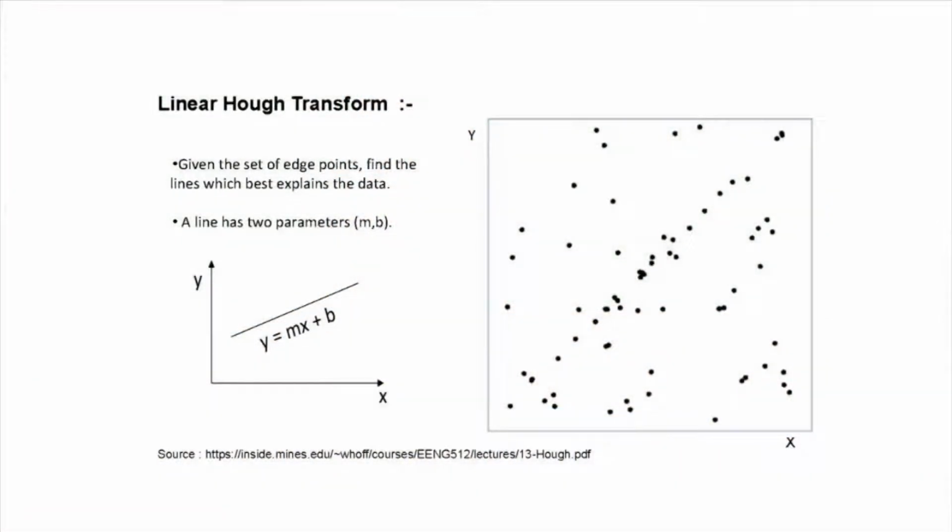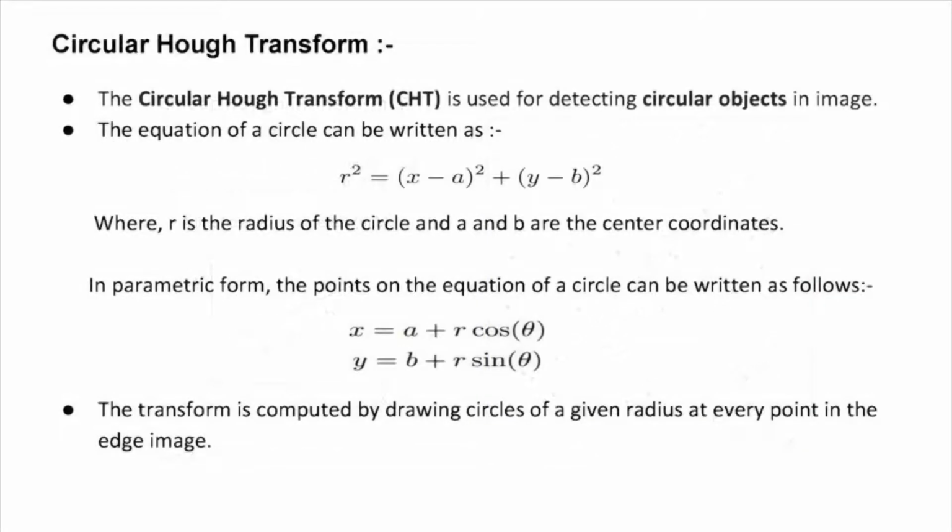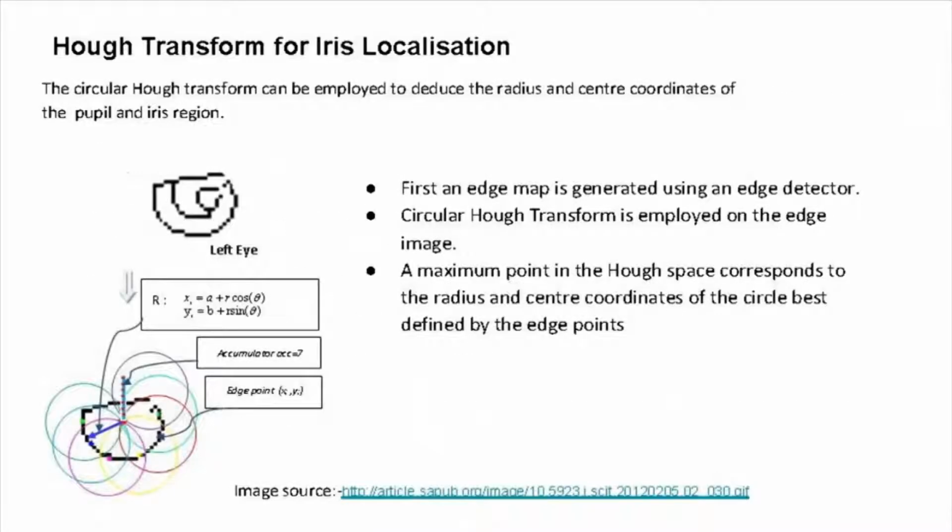Alright, so you could have a Hough transform which focuses on lines, or you could have a Hough transform that focuses on circles. And therefore you could use a Hough transform for iris localization, which essentially captures certain patterns that are typical to an iris. You could design your Hough transform to focus on certain shapes. Well, we are running out of time, so we will conclude the lecture here.